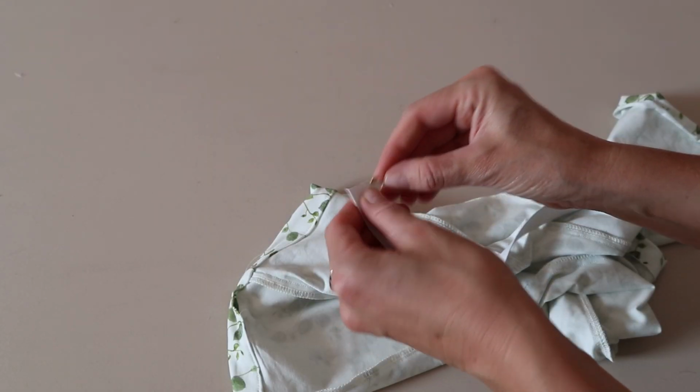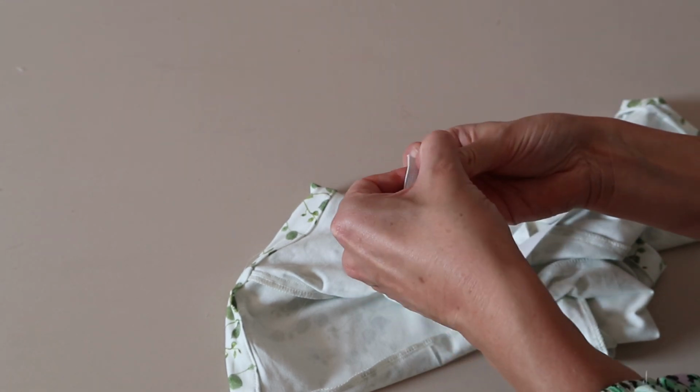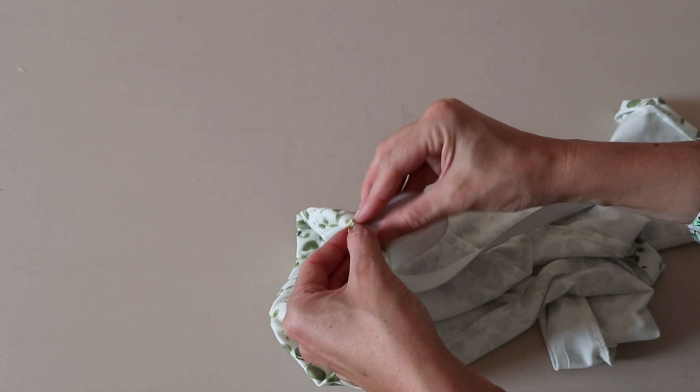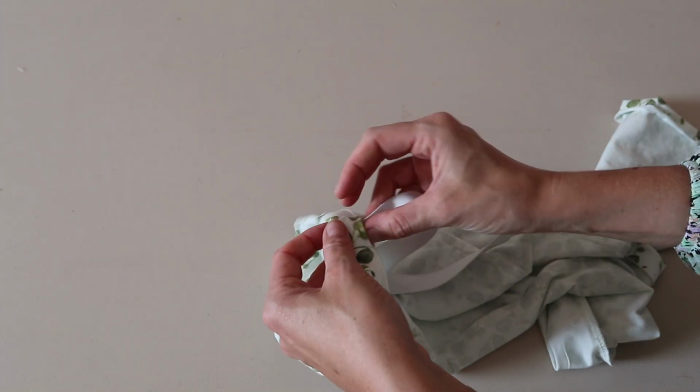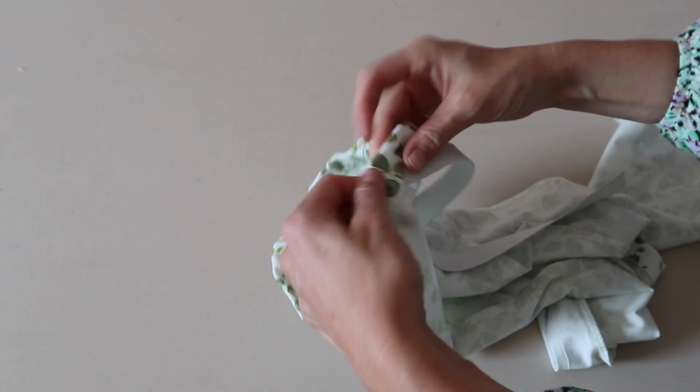Measure the waist and add 2 cm. Slightly stretch the elastic and cut it in the right size. Attach a small safety pin to one end of the elastic. Thread the elastic through the tunnel.